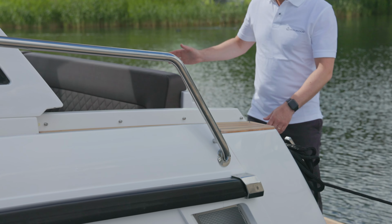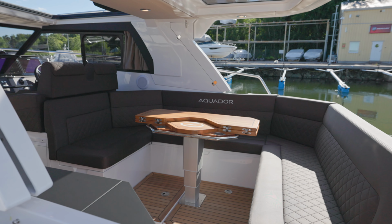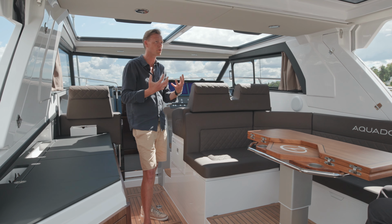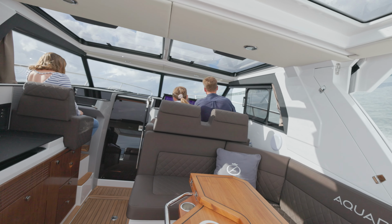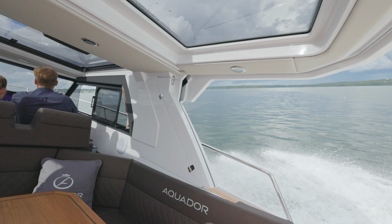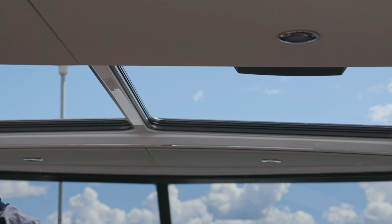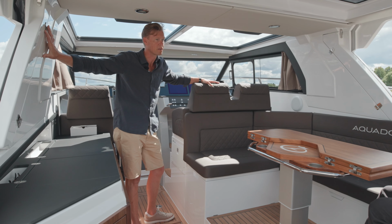Yep, come on. All right, so now we moved inside the boat, but actually, you know, we're still connected to the outside. And that was some of the things that we really wanted to work with. The old feeling of being on a boat that is sheltered, but still connected to the outside. You have the 360-degree view from the windscreen side and all the way around. We have these large sun hatches and we have the skylights above, and you can open the canopy all the way to the sides to the C-pillar.